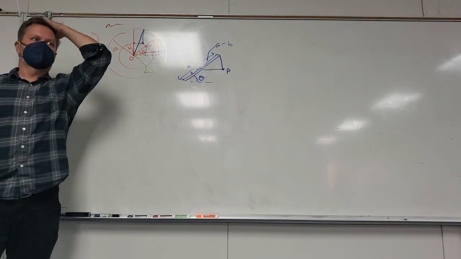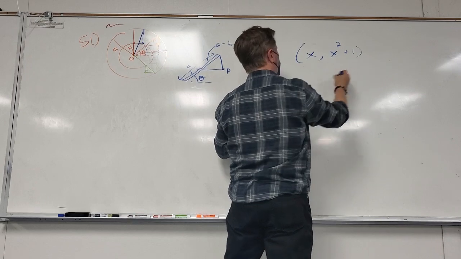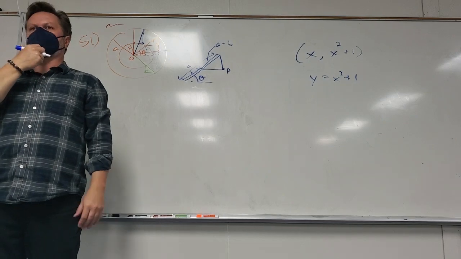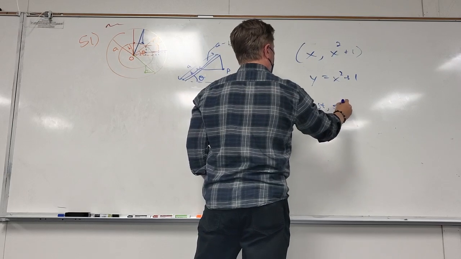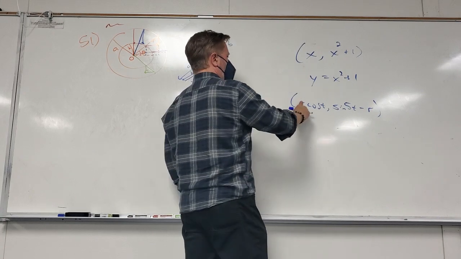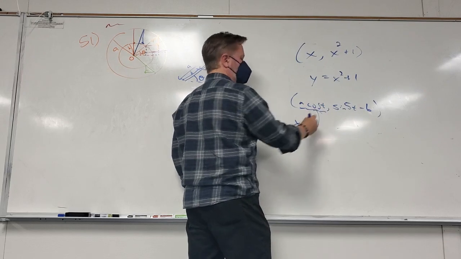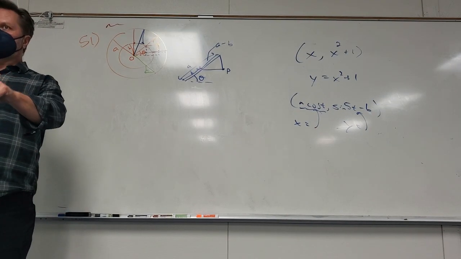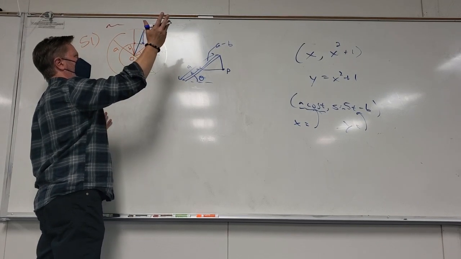That's the equation. For example, if I knew the general coordinates for something were x, x squared plus 1, then that is the equation y equals x squared plus 1. Right? Okay. So what you're going to get is something more like this: R cosine t, comma, sine 5t minus r, or maybe a and b are going to be in there. So this would be x equals function of t. This would be y equals function of t. So what you're trying to do is just get coordinates for this point, assuming theta is any value.